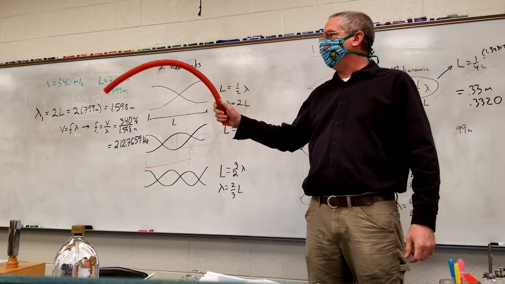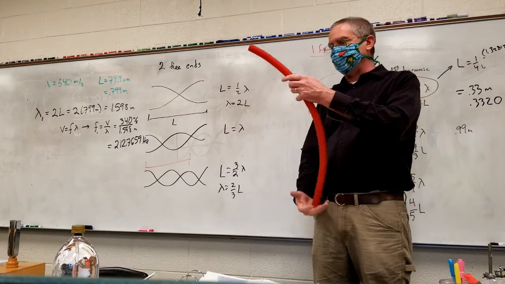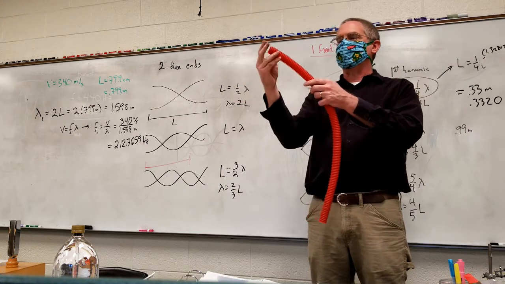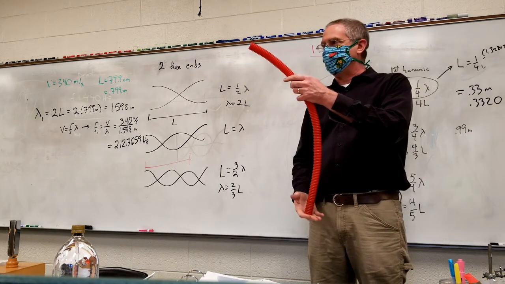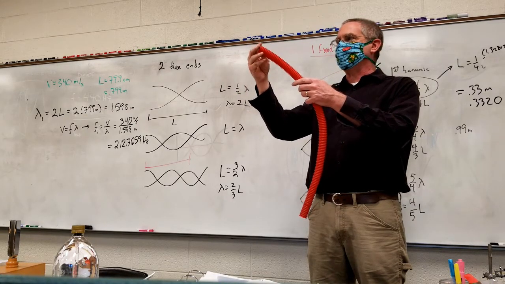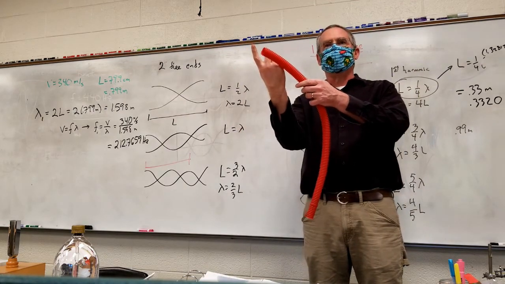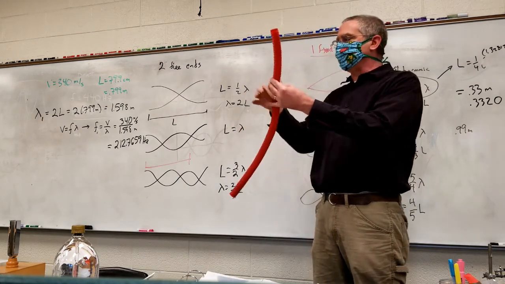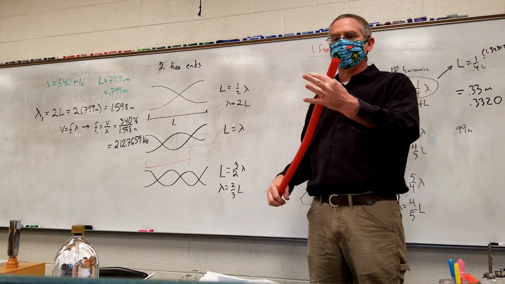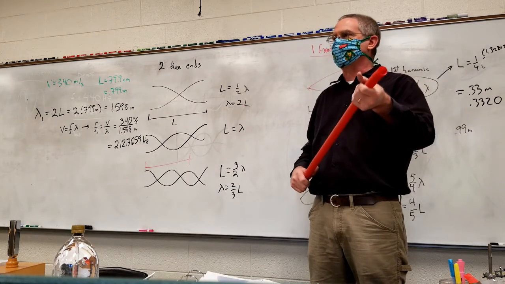So as I swing this, the tip here is traveling faster than down here, which means the air up here is going to be pulled along, and so the air up here is traveling faster than the air down here. And since the air is traveling faster, we have a drop in pressure. And because there's less pressure at the top here, air is going to get sucked up through the tube. Now, the ribs on this are to get the air to vibrate. You can do it with a smooth tube, but you don't get the nice sounds. It's more of different frequencies of whoosh.